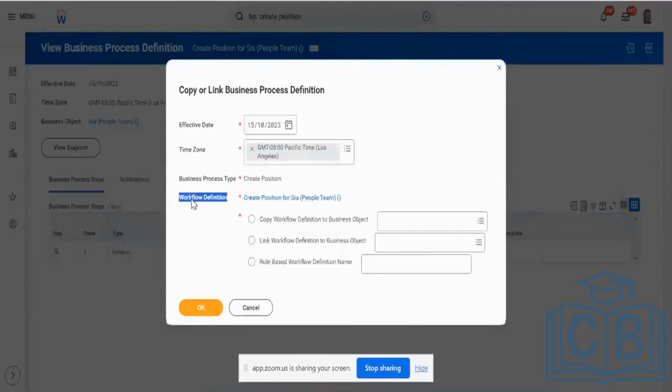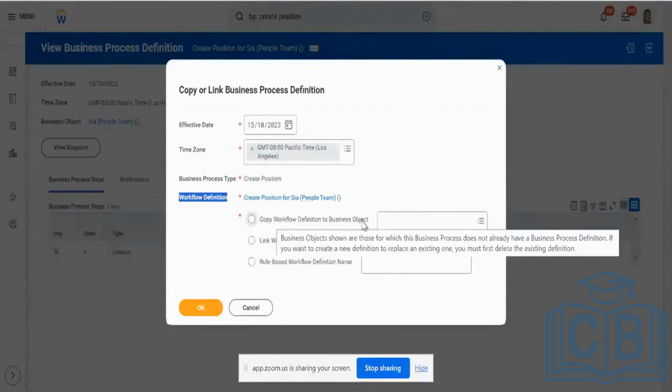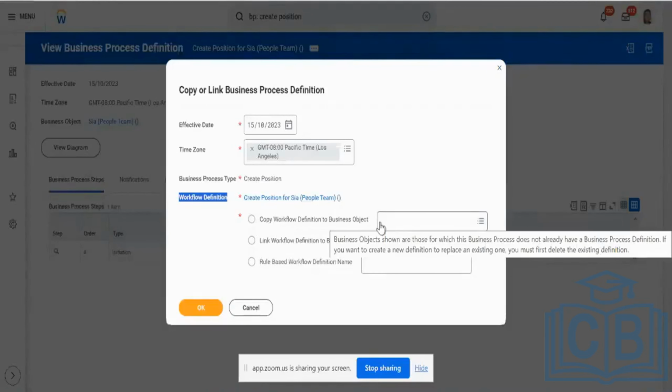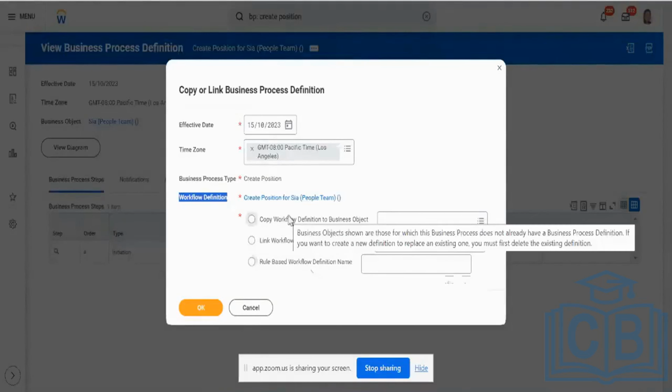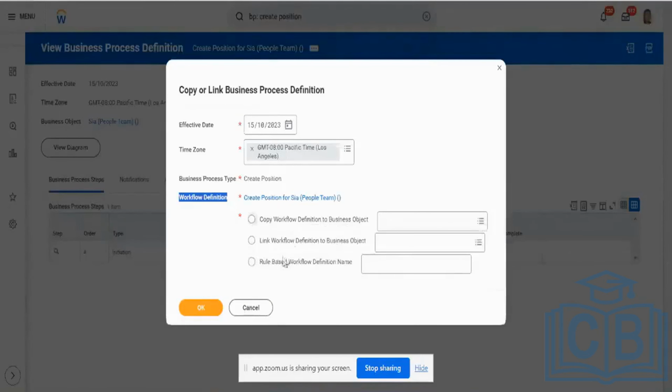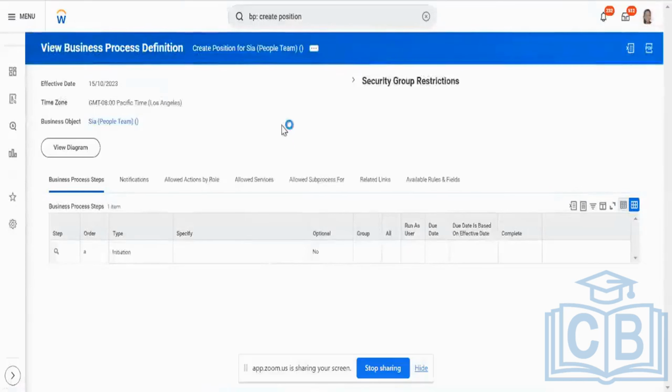One is copy definition to a business object, which means you're going to copy it to a supervisory organization. Or I will create a rule-based workflow definition, which means this workflow definition is automatically going to be triggered for a specific business object, which could possibly be my location, company, cost center, or a supervisory organization.